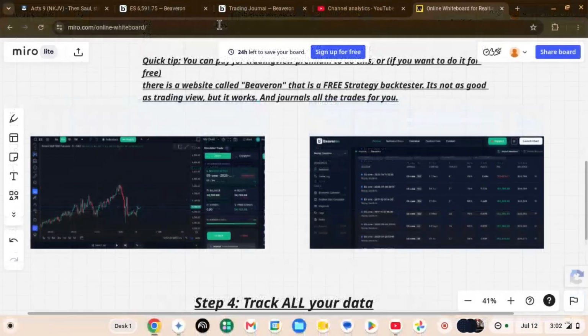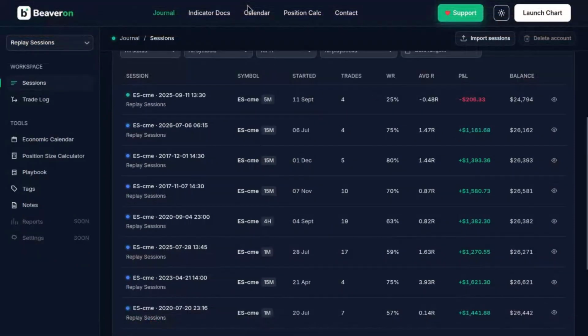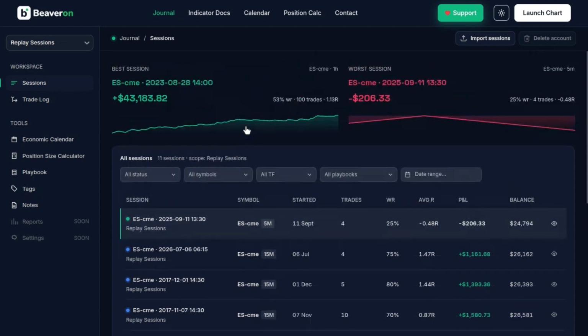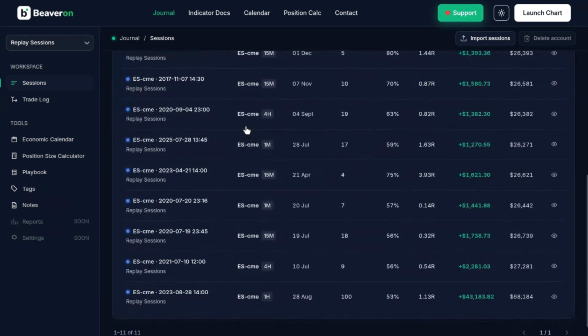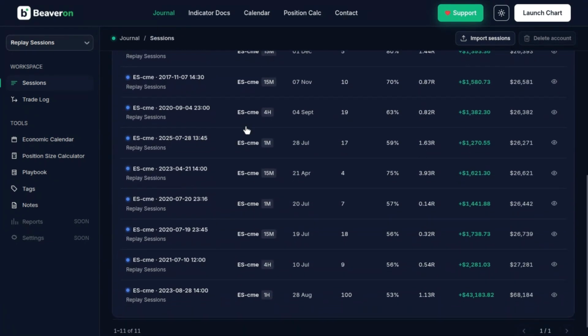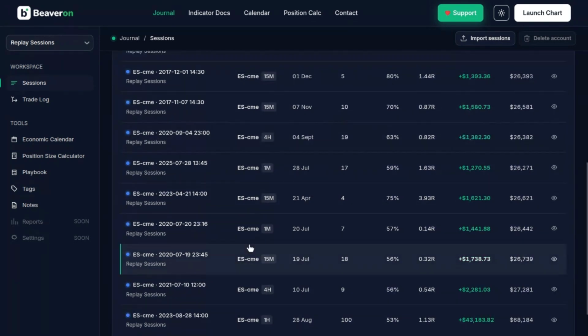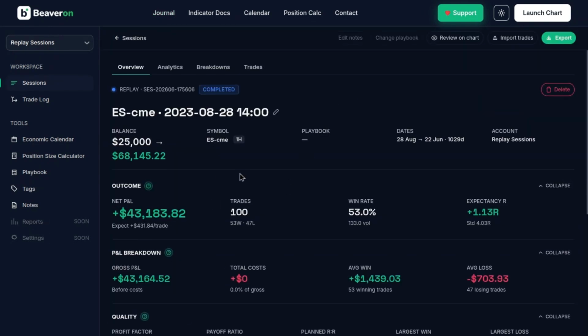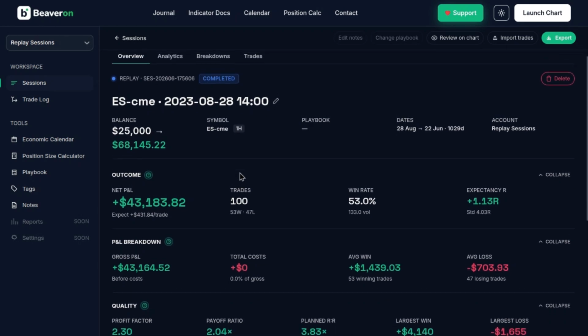For example, I will show you guys a trading journal here. This backtest I was just testing out something, so don't really pay attention to this. But as you can see, I backtested multiple trading sessions. It looks like, I think 11 total. And if we just click on, I'll just click on this one. This was a strategy using my trading strategy just with 1 time frame, not using 2 time frames.